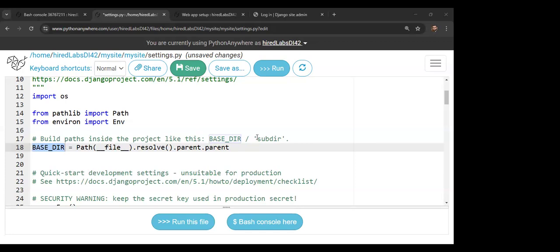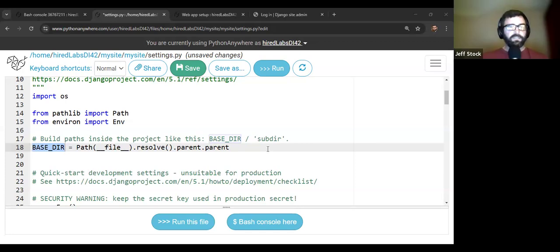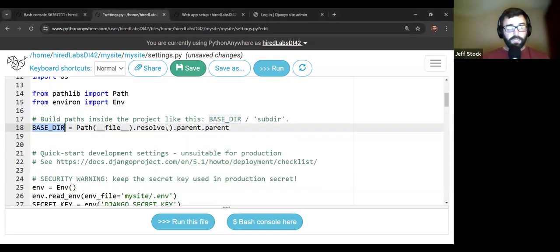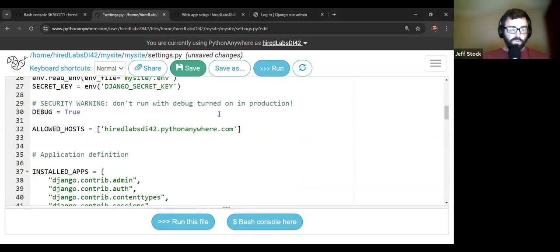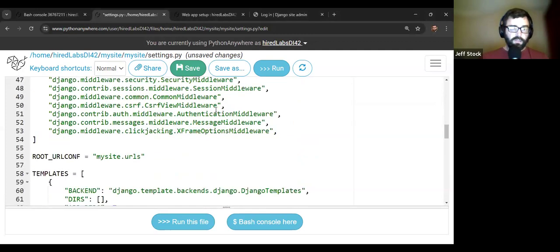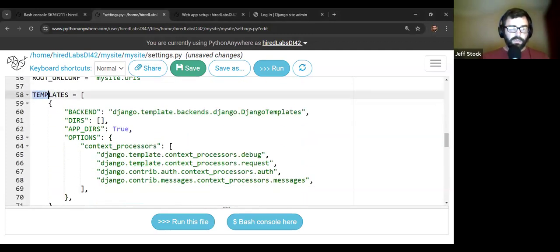All right, I'm good. I'm back on line 18. Nice. All right, cool. So what we're going to do is take this BASE_DIR constant, which I will keep calling it that because it's technically what we're calling it, and I'm just going to copy it. I'm going to move down a little further into something called TEMPLATES down here, on line 58 for me. And templates, again, this is going to show where our templates are going to be. It's letting Django know how to find them, where they're going to be. We're going to tell it what directory we're going to save them in, and not specifically hard code exactly which directory, but we're just going to give it a name for all directories that will have templates in them.